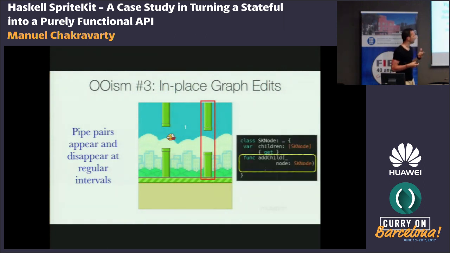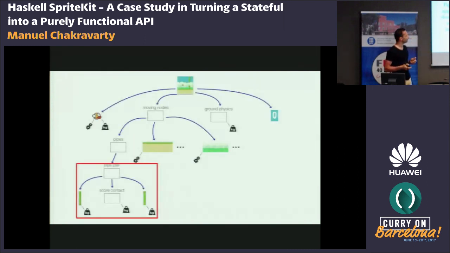And the way this is realized is that, again, SKNode contains a few methods which let us edit the structure of the scene graph. We can add nodes, we can take nodes out, we can rearrange nodes. And again, it is from this superclass, in this case the scene object update function, where we can go into these different nodes.